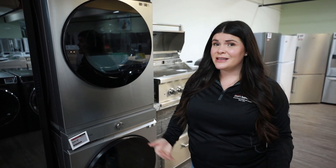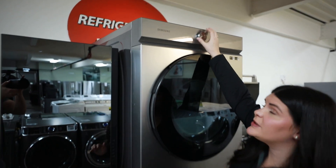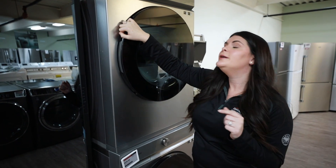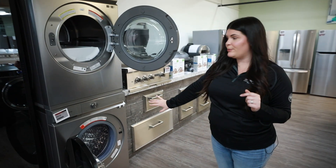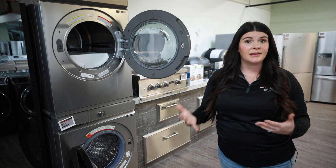The disadvantage, like I said, for someone who's only 5'3 is that this is very tall. When you're turning these on, you have to be able to reach up a little bit higher, so I would recommend this for somebody who might be 5'5 or higher. But you are still going to be able to stack them with two separate units — great for small spaces, great for second floor laundry, even first floor laundry in a closet.